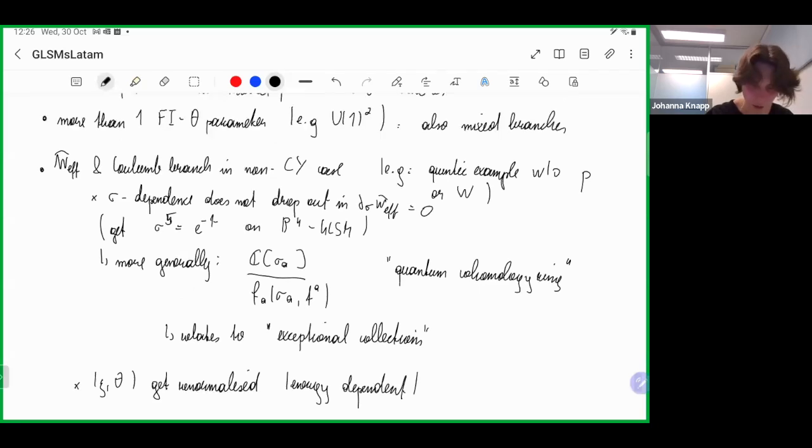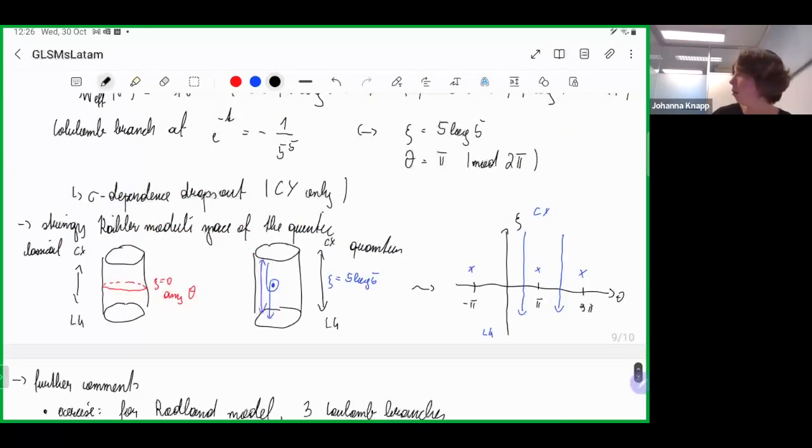So if we go back to the picture of the moduli space, because our couplings don't get renormalized, we can choose them however we want. But in the non-Calabi-Yau case, there will be a renormalization group flow, and that will push you towards a phase or away from a phase.